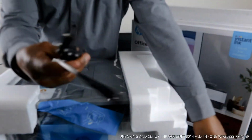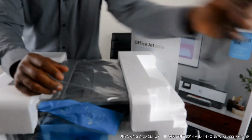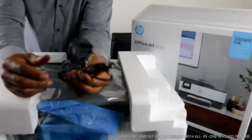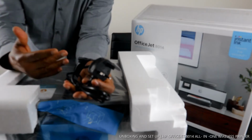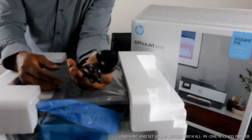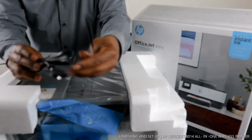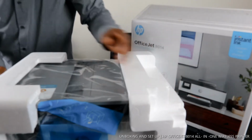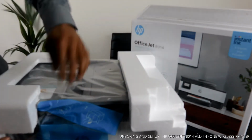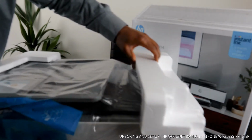Now this is the power cable, a 2-pin power cable, and this is a 3-pin power cable. So it really depends on your country. We normally use this 3-pin for UK use, but Germany and other European nations sometimes use this one. I like the packaging, beautiful stuff, nicely done. So I'm going to take this.